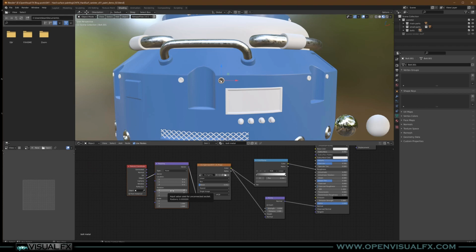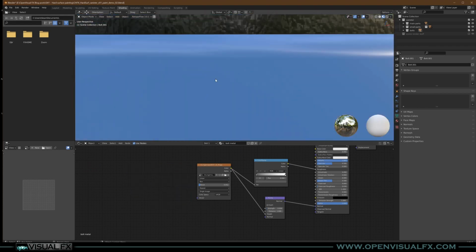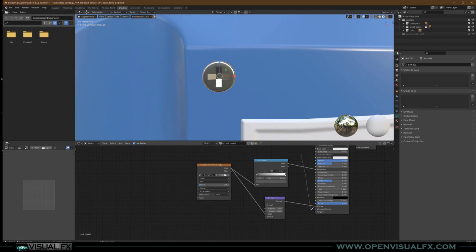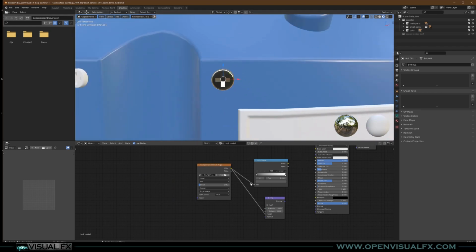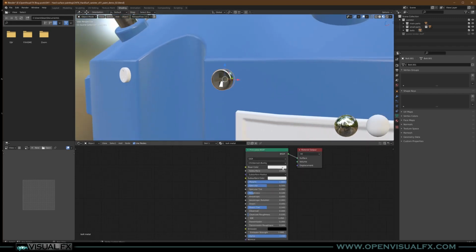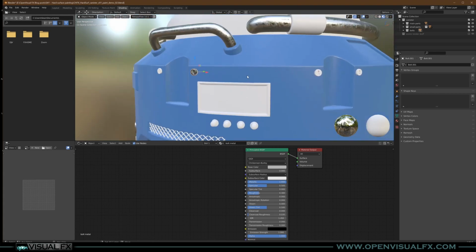Let's try first deleting these, right? X. See what that looks like. Nah, we can just delete all that and just leave it. Yeah, just delete those. We'll just leave it like a basic chrome. We'll make it a little bit darker. Not that dark. And then a little less shiny. And that looks pretty good.